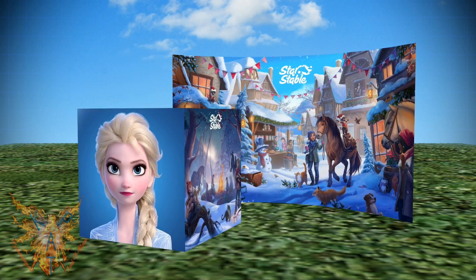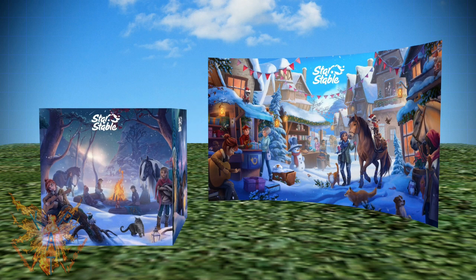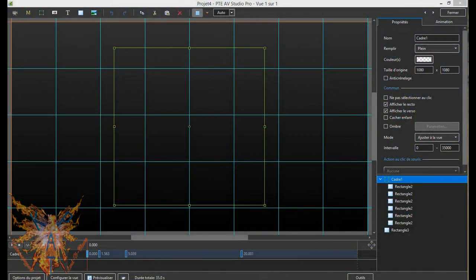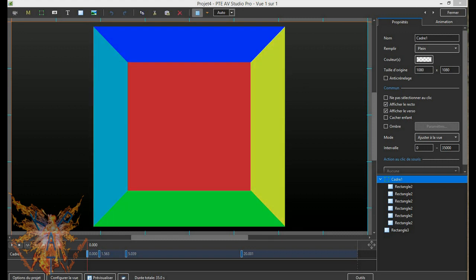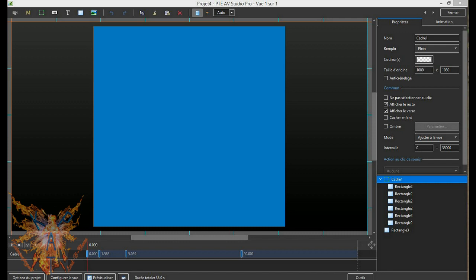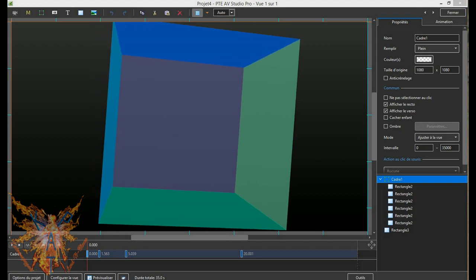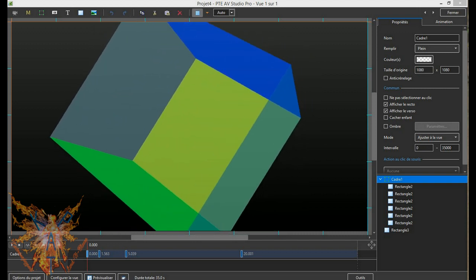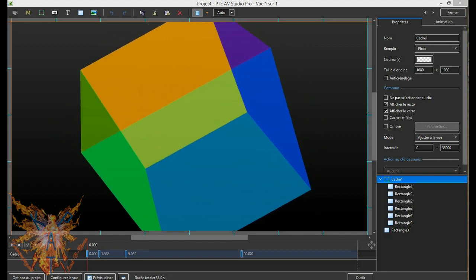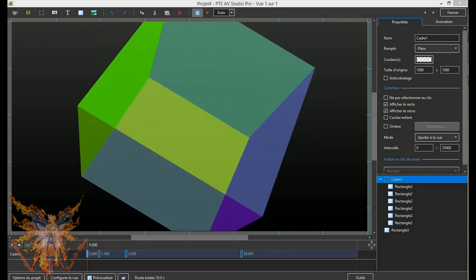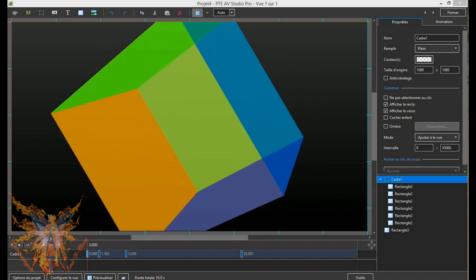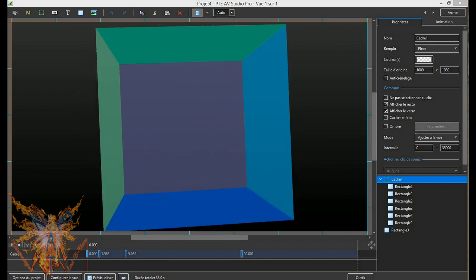Let's see some small concrete examples. First, a simple cube. Here, I'm not going to texture it, only color it, and make it semi-transparent, which allows us to see that all the faces are well created, and that if we rotate it on itself, the 3D proportions are present and respected. In these examples, the aim is just to demonstrate what I have just stated above. We will see the object realization later in this tutorial.